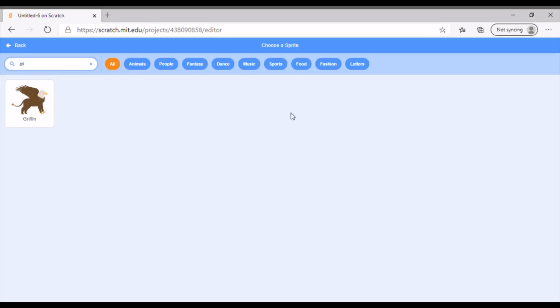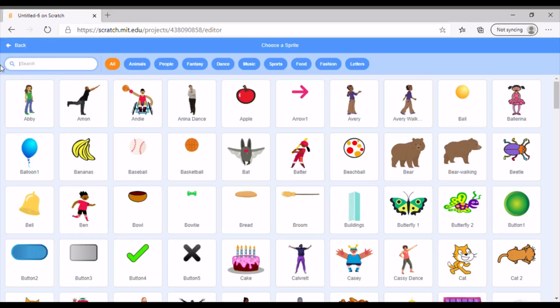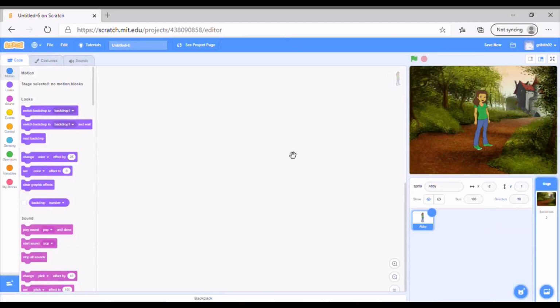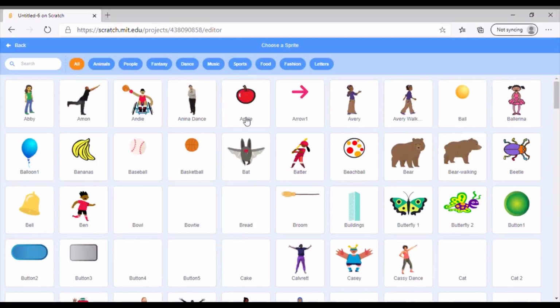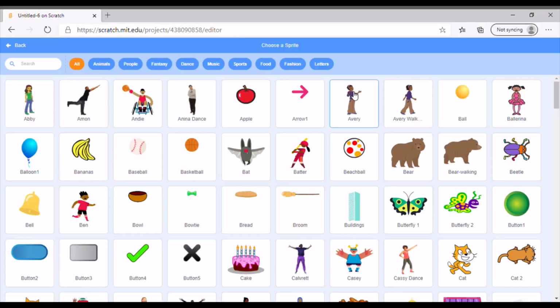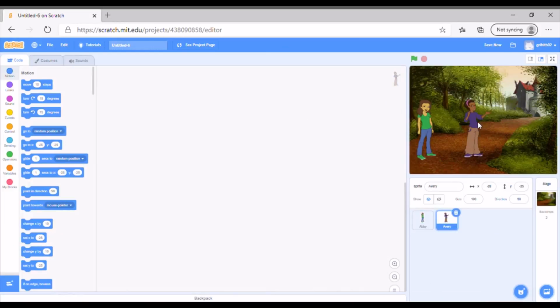Nah, I don't want that. Now you can go ahead and choose anything, so I'm just gonna choose people. Abby, you can show her here, and choose another sprite because they need to talk to each other. Avery looks like a person who needs to talk.